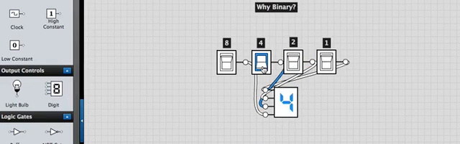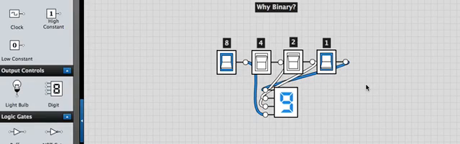I do the same with 4, so 0100, that would be 4, and my 8's column, 1000, that displays 8. Now if I want to display the value 9, that's 1001 in binary. There we are, I've got the value of 9.